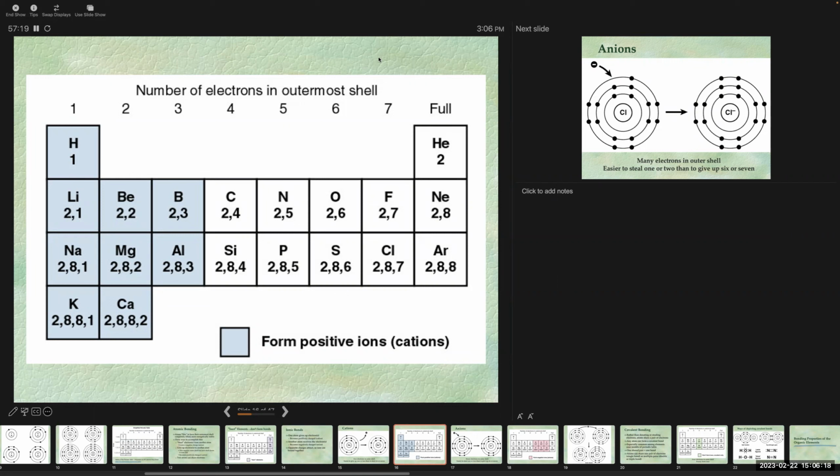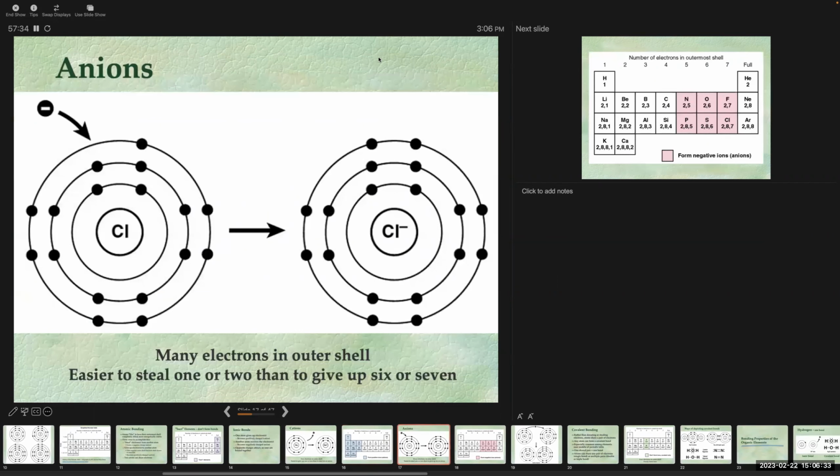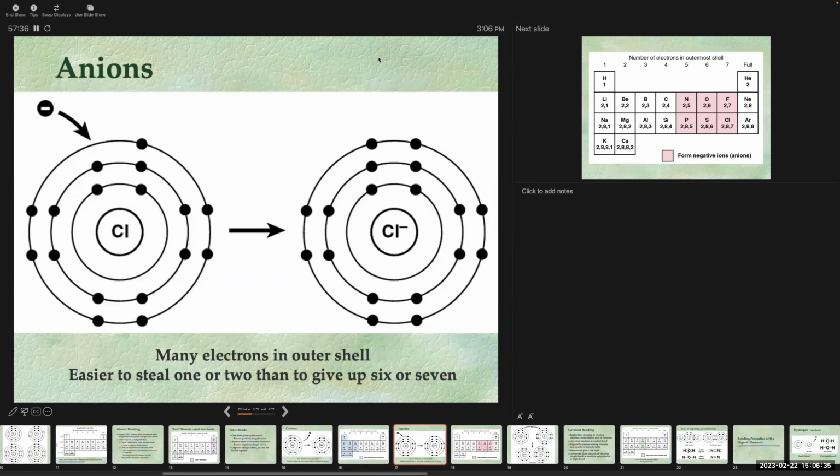Then there are things that have 3 electrons in their outer shell, like boron and aluminum. Again, not real common things in biological systems, but when boron and aluminum form ions, it's always a 3+. Now, on the other hand, you may have other atoms floating around in an aqueous solution that are perfectly happy to accept those electrons that are given away by something like sodium or potassium or calcium.